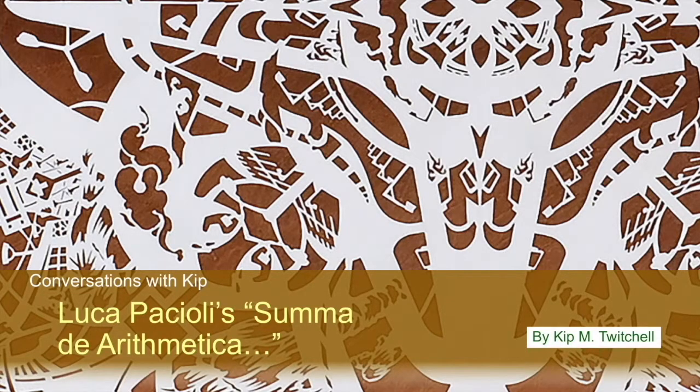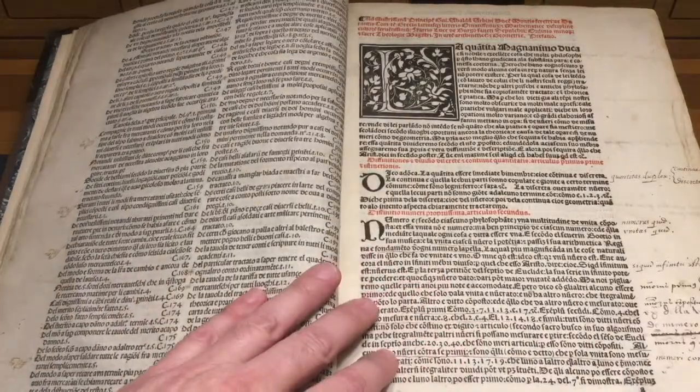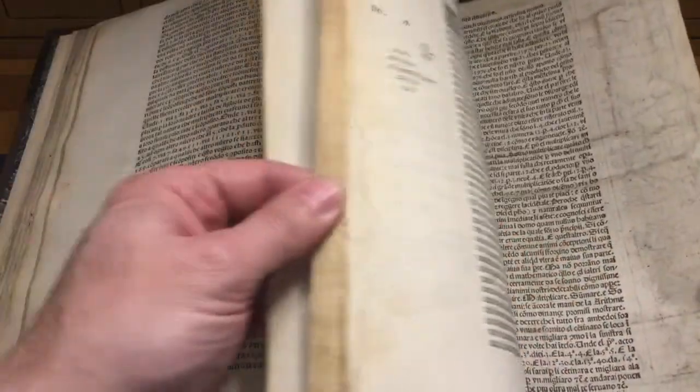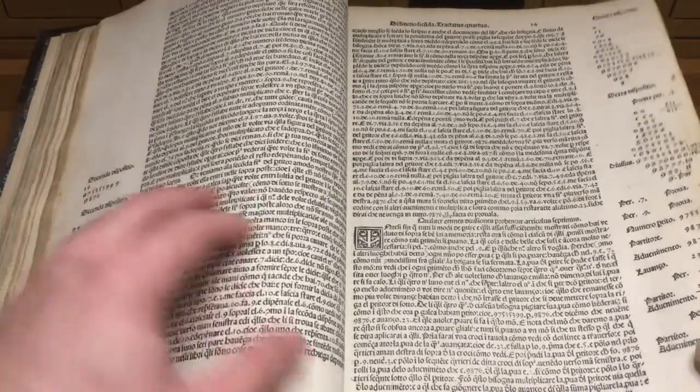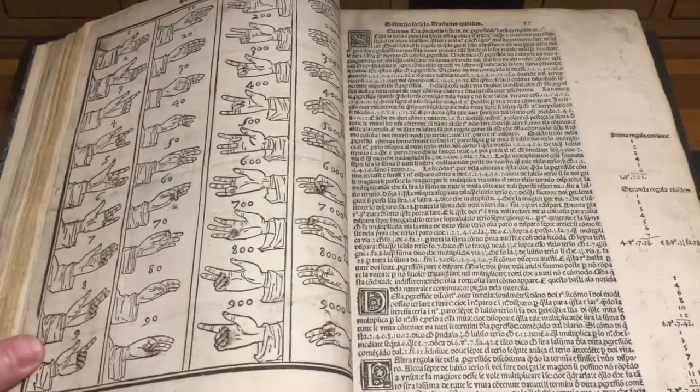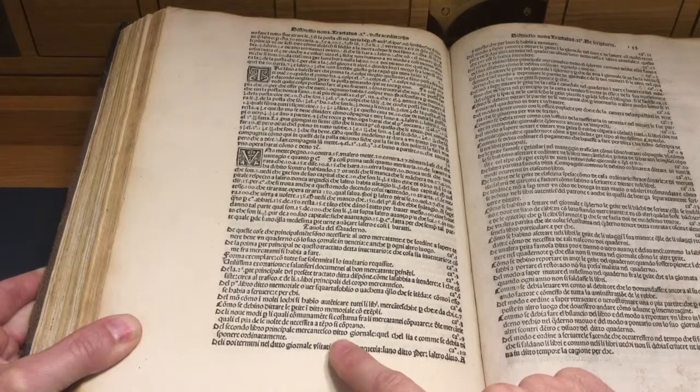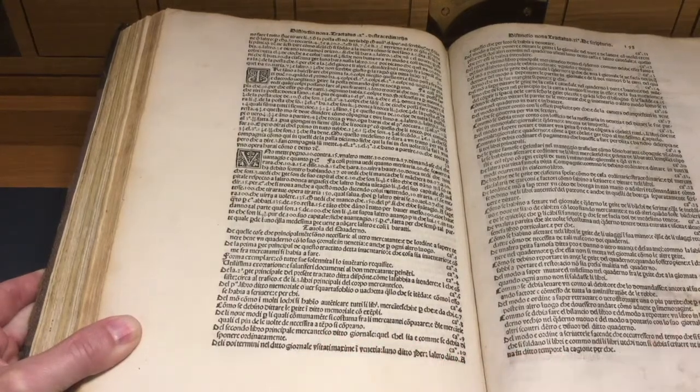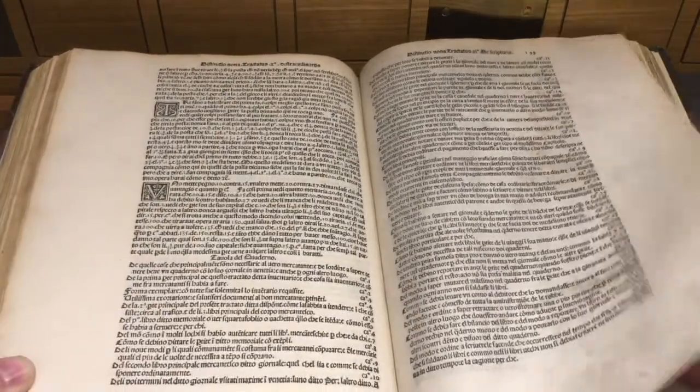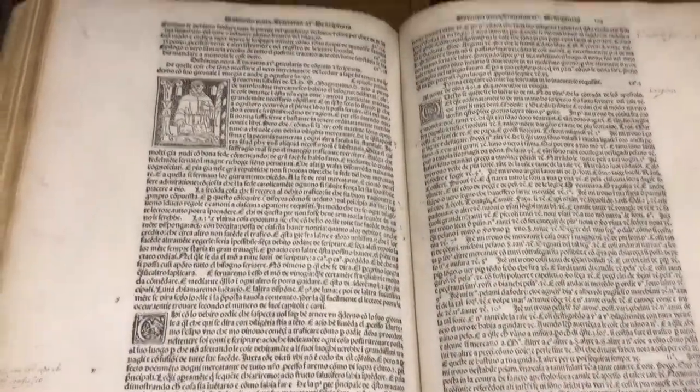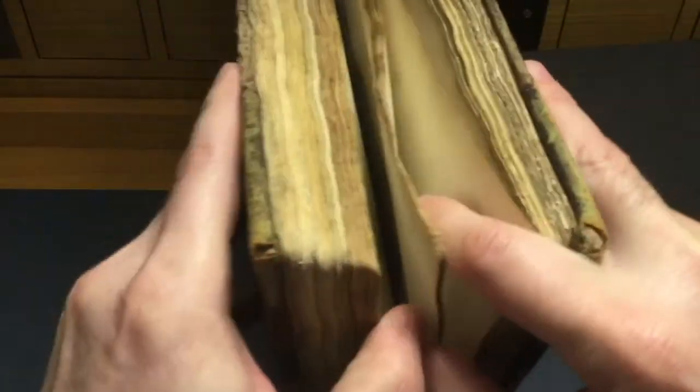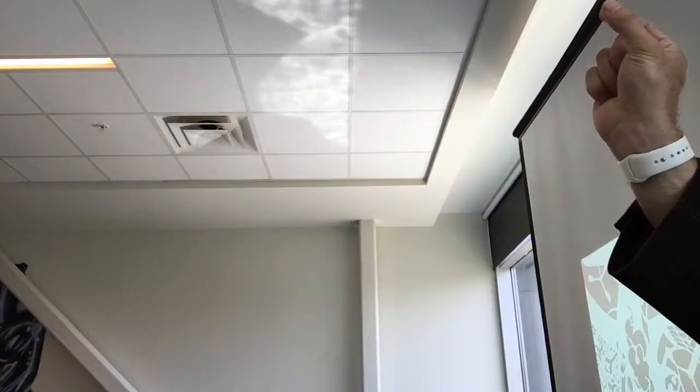A year ago, a year and a half ago, I was in London. I went to the library, the British Library, and I checked out a book that they will let you just spend the day with if you want to. This book is called The Principles of Arithmetic. It was written by a man named Luca Pacchioli in 1494. And it was a math book of all accumulated math knowledge at the time. See here, he's got hand signs for counting in different ways. It's written in Italian, so people can understand it. Now, when you get back far enough in the book, he documented the first way of doing accounting.